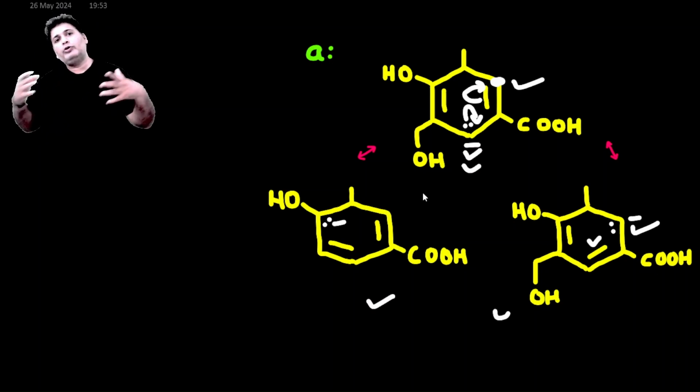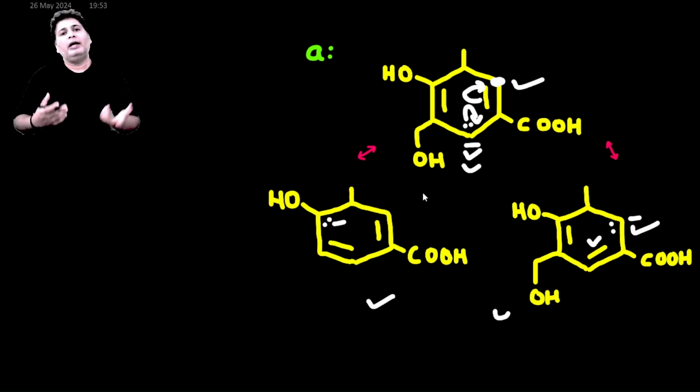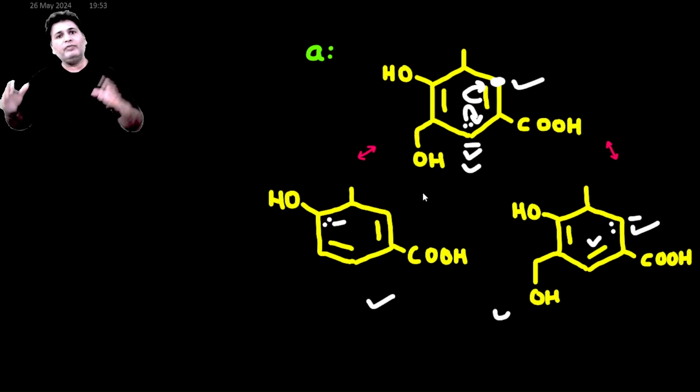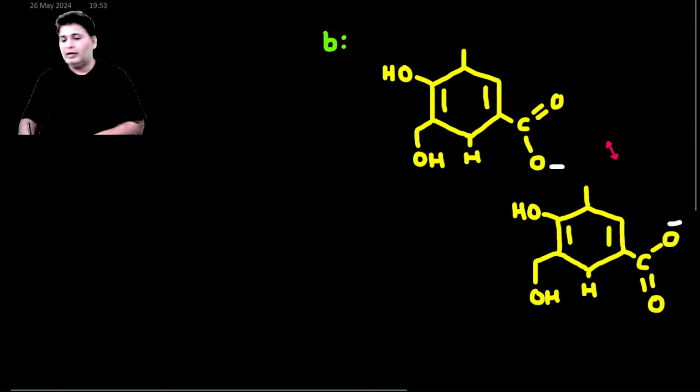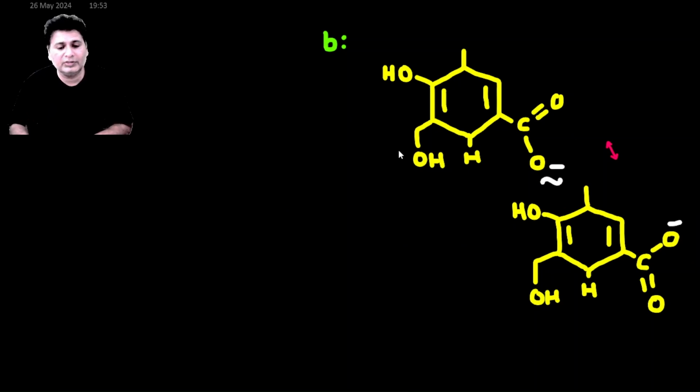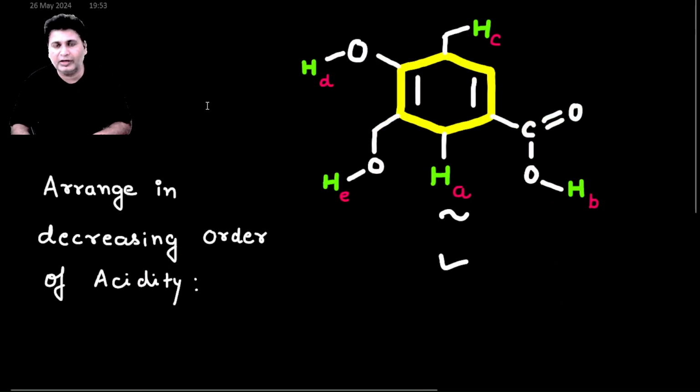First of all, we are going to dissect each anion one by one, then we'll come to the final conclusion afterwards. Now coming on to the hydrogen number B. Hydrogen number B, as you all can remember, was the hydrogen which is, as you can see on your screen, attached with the COOH group.